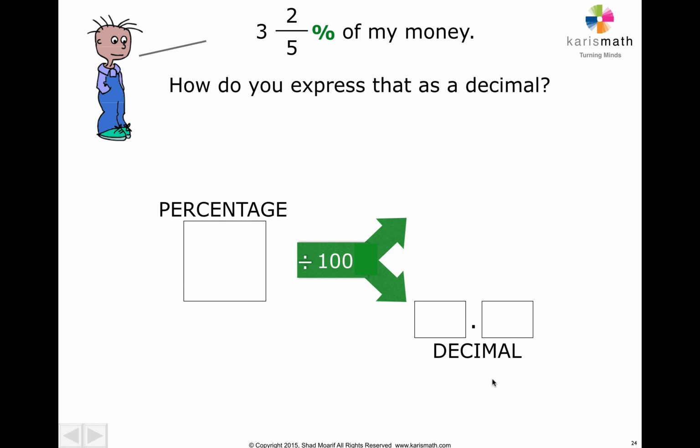Let's try something else. Okay, we have 3 2/5% divided by 100. Why not change this to decimals? 2/5 is very easy to change to decimal. All you have to do is change it to 4/10. And we know 4/10 is 0.4. So this will be 3.4%. Now, if you want to change 3.4% to decimal, you divide by 100. That means this decimal point goes back 2 places. And you get 0.034. That's way, way better.